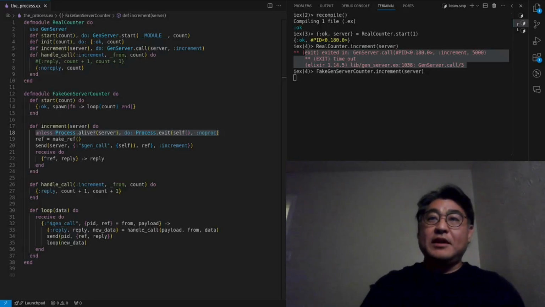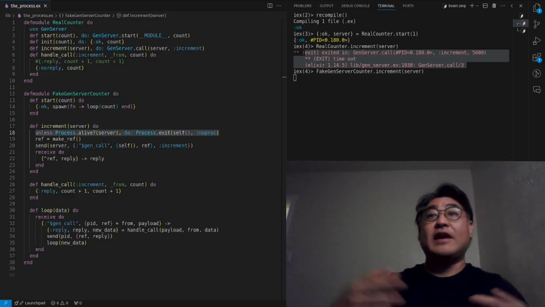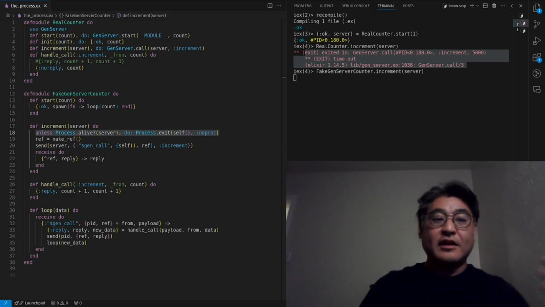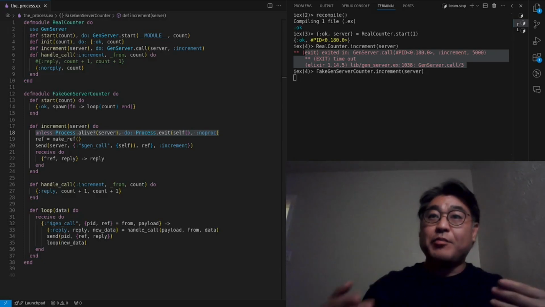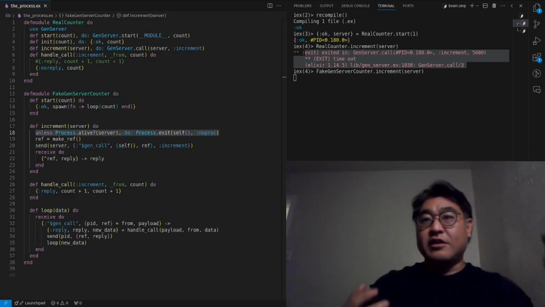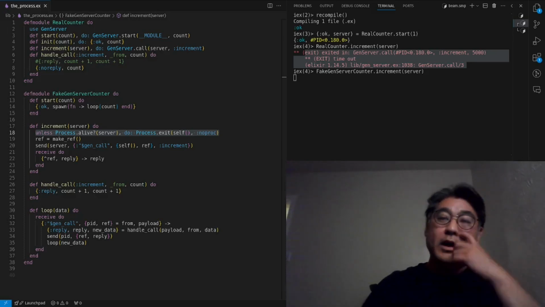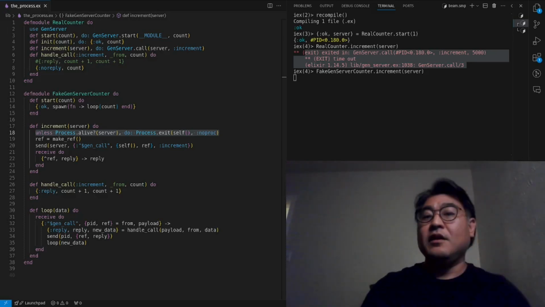Well, as it's occupying itself doing work on all of the other tasks that have been requested of it, some of the requesters that haven't had their stuff handled are going to time out and kill themselves, and that basically reduces the amount of pressure that the GenServer has to endure because the requesters are what are getting terminated.